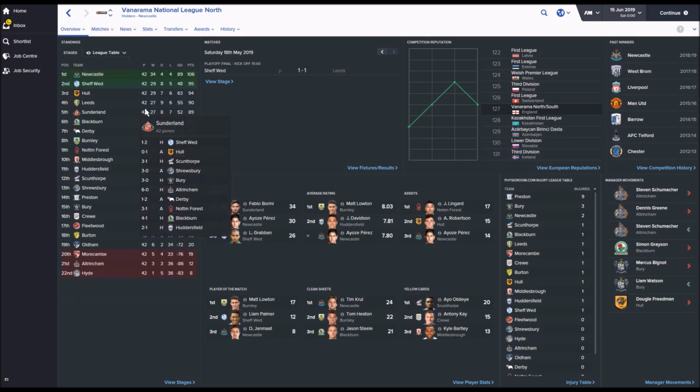Going down to the National League North then, Newcastle United champions, Sheffield Wednesday going up for the playoffs. So real life Premier League teams, the likes of Sunderland, are still stuck here. Is that the only team? Sunderland? I think it might be. So Sunderland are the only team that have missed out. Hyde, Altrincham and Morecambe relegated.